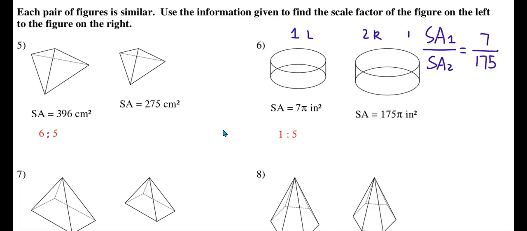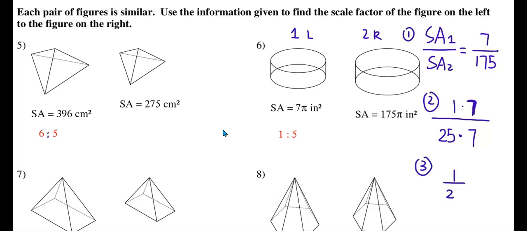And that's step 1. Step 2, simplify. 7 is only 1 times 7, by the divisibility rule, and also think about your prime numbers. If this has a 7, you're going to think about 175. Could 175 be 7 times a number? Yes, it's 7 times 25, okay? Alright. And then step 3, you got 1 over 25.